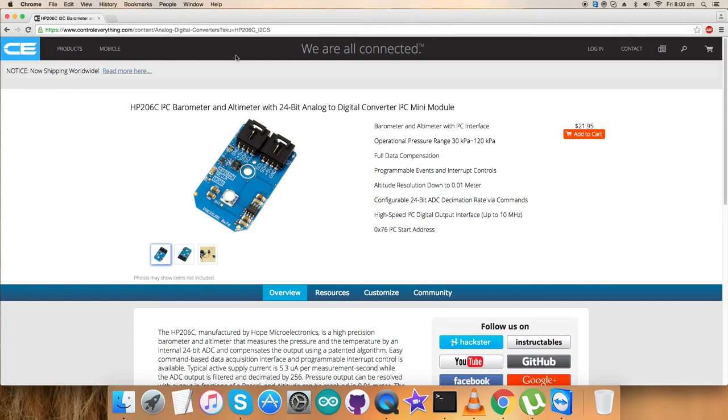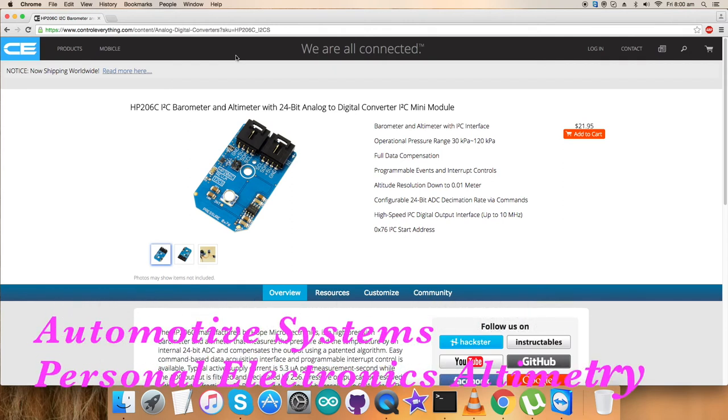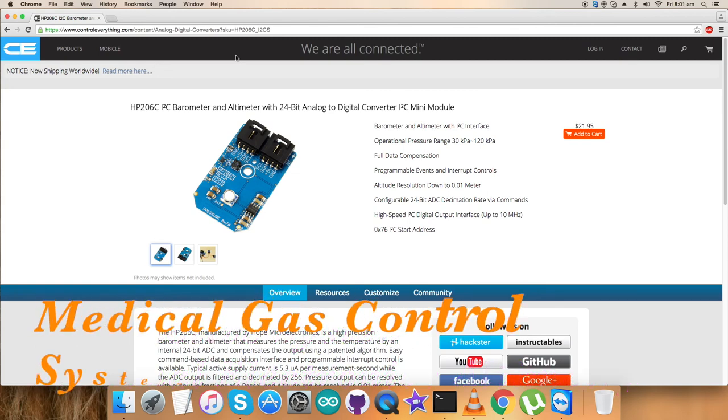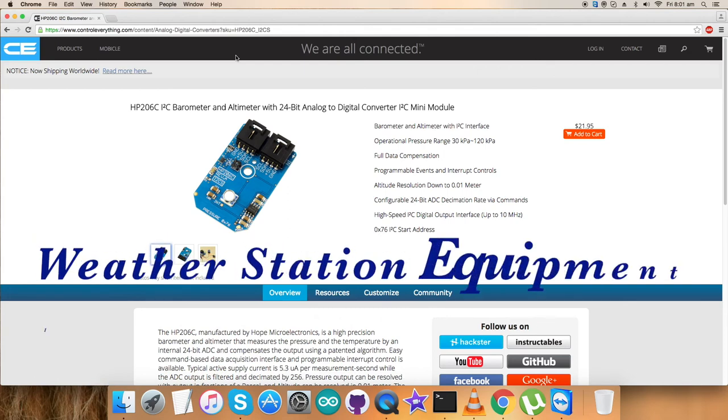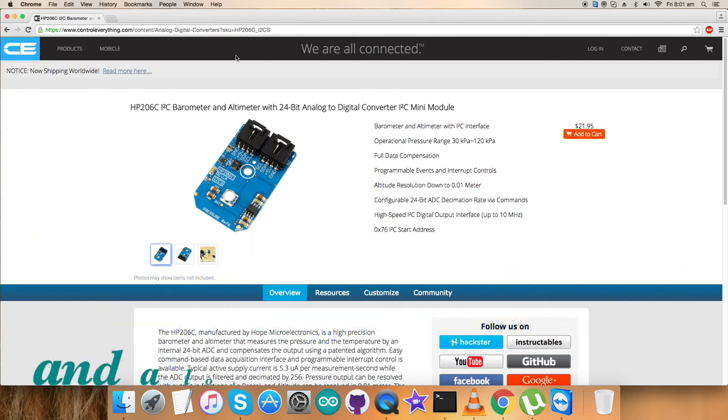Due to its wide features, its applications are high precision mobile altimeter, barometer, automotive systems, personal electronics altimetry, medical gas control systems, weather station equipment, indoor navigation and map assist, and a lot more.